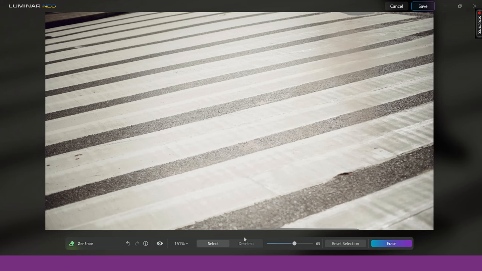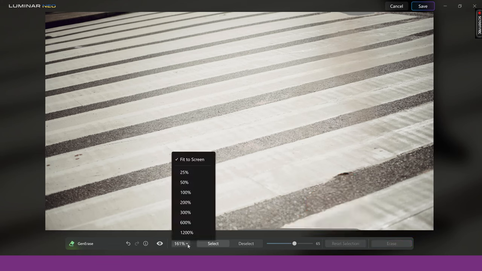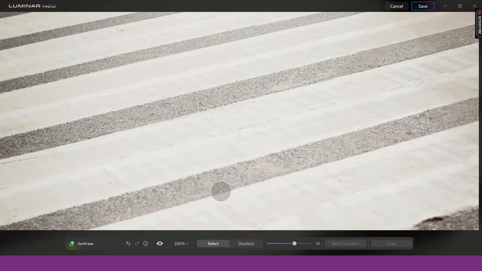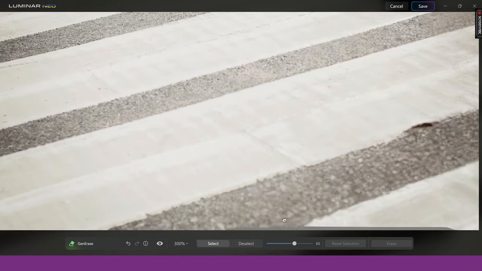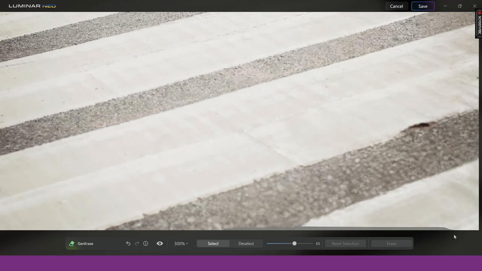But there is something that you will see at the bottom here, which is this little strange kind of gray rectangle shape. If I zoom in a little bit, you'll be able to see what I mean. Now, this has been reported by other people that have been trying this out. As you can see now, a bit closer up, we've got this strange gray line, and these are particularly difficult to get rid of. If it doesn't completely do the job that you want it to, you might find that you could use the clone tool with it, and that could take care of little areas like this. So that's definitely something you could use in conjunction with GenErase to get the best results.